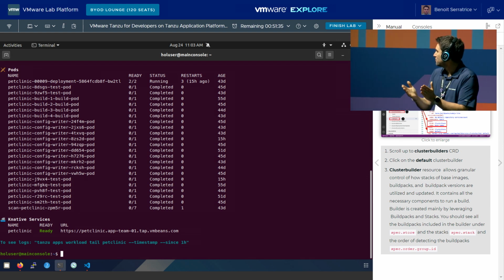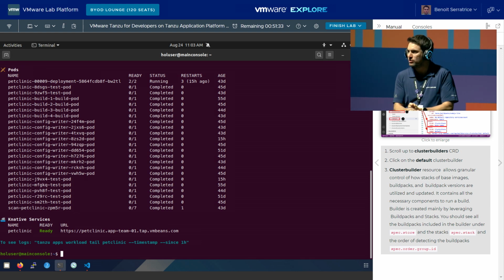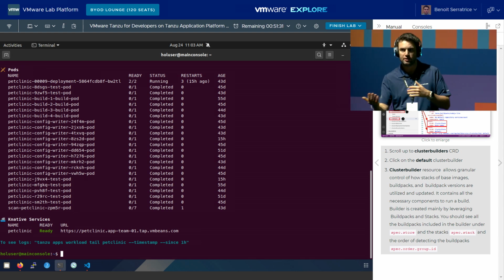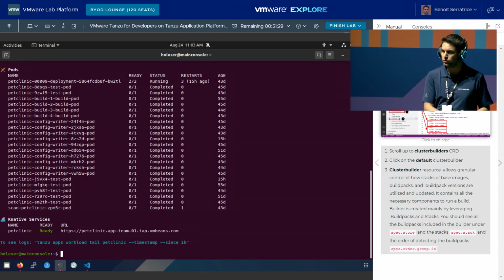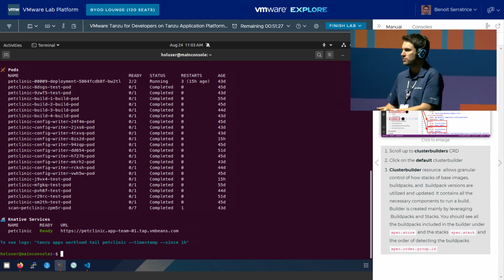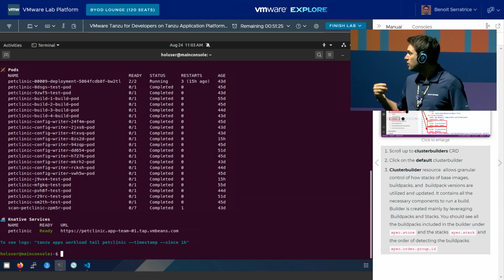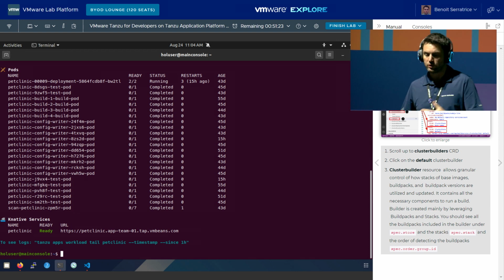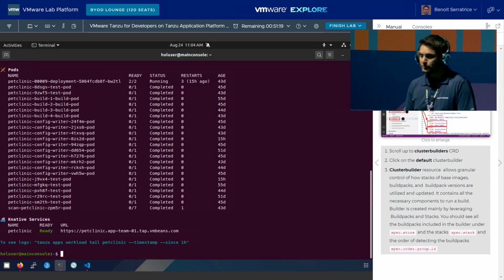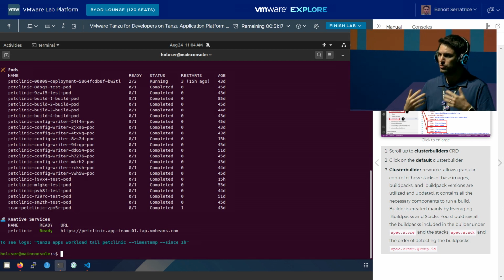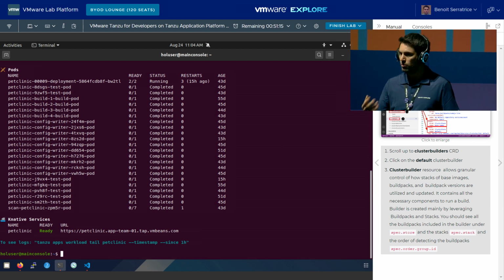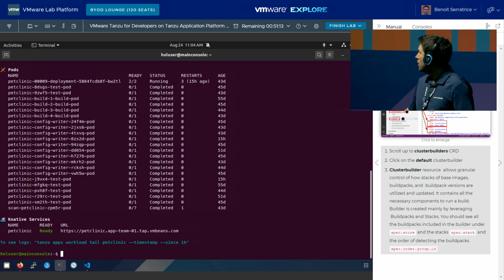So to wrap up about Tanzu Application Platform, as you might have seen, it's very, very close to Kubernetes. So you need to have a good understanding of Kubernetes and all its concepts, with custom resources, selectors, labels, and so on. That's very important to be able to operate the platform properly.